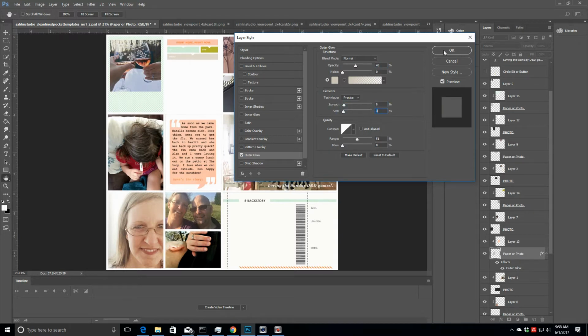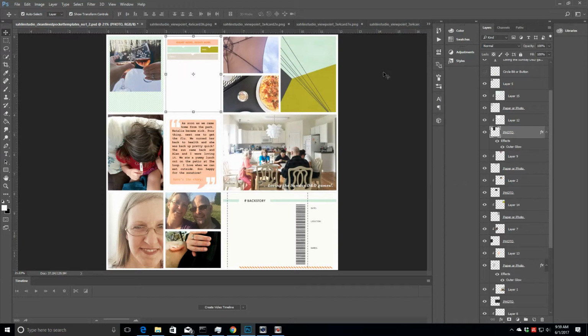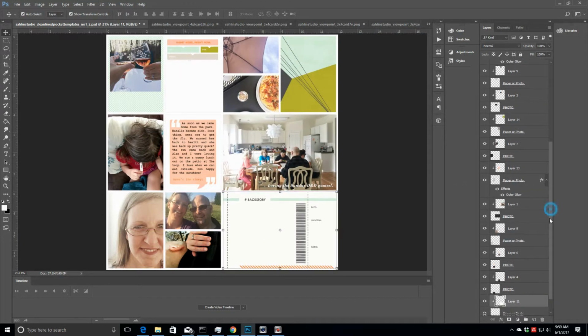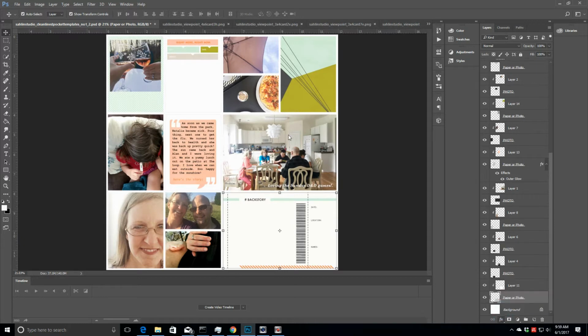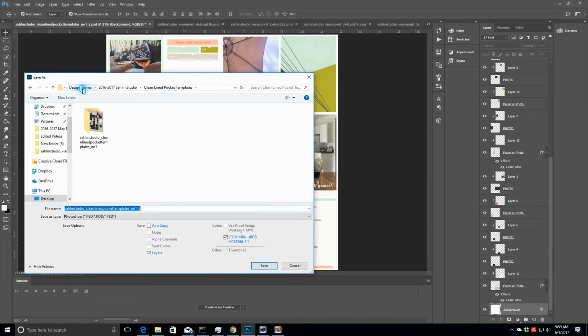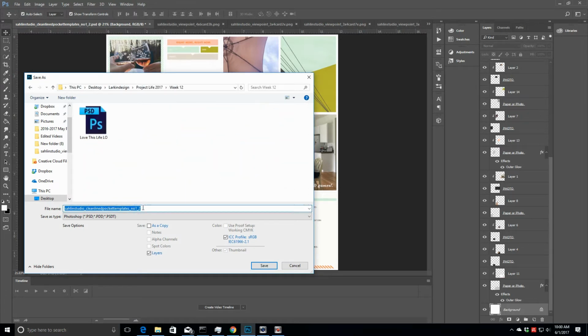I'm also going to add a little bit of a drop shadow to some of these white cards. It ended up not being very noticeable at all, but that's fine. I like to have just a little tiny bit of a boundary around those white cards when it's on a white background. And I am leaving the background white for this layout today.